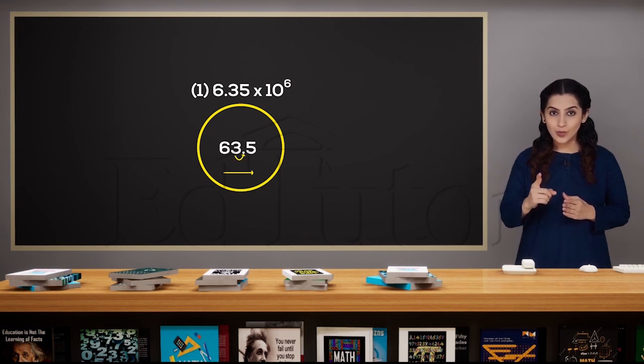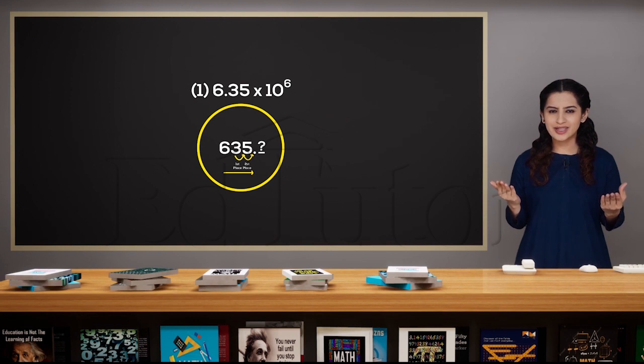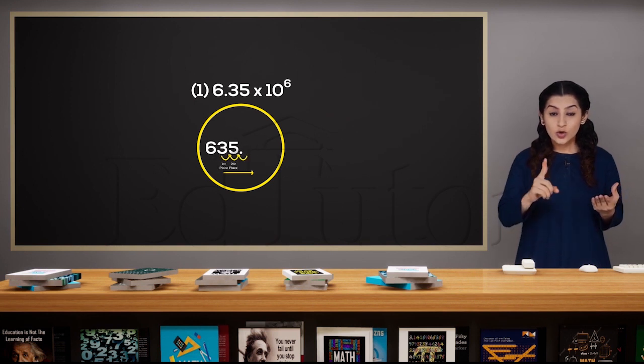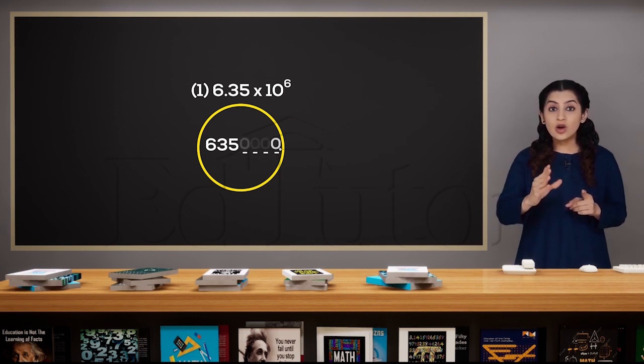Here we go. 1, 2. Now wait, we don't have any more space to shift our decimal. What do we do? Don't worry. We'll simply keep going and leave blank spaces behind. I'll mark the space as I go along. Let's continue shifting. 3, 4, 5 and 6. Now, I'll just fill in all the blank spaces on the right by drawing zeros there.